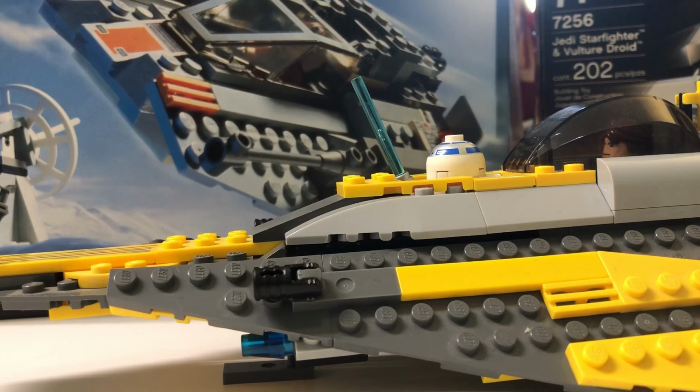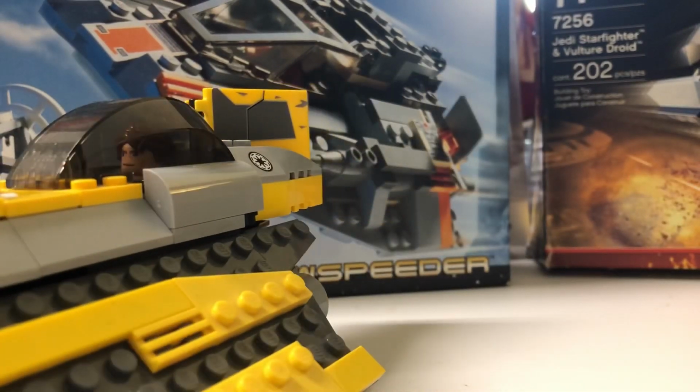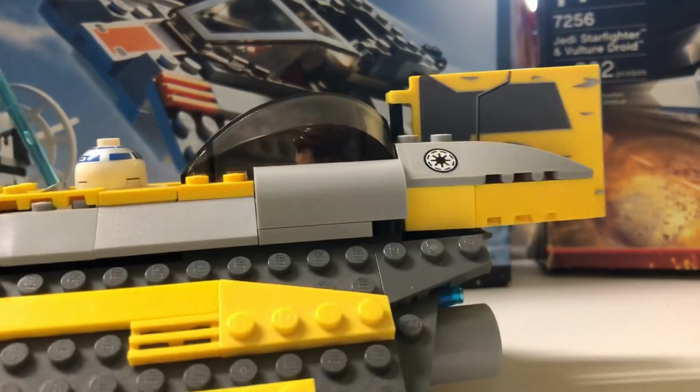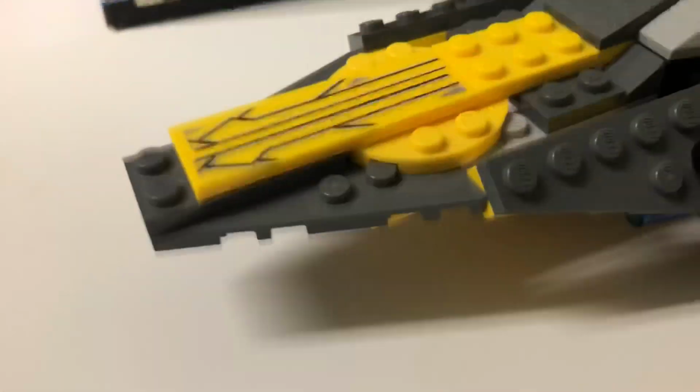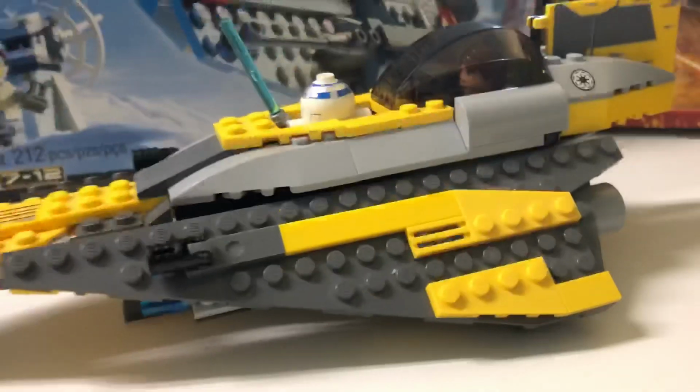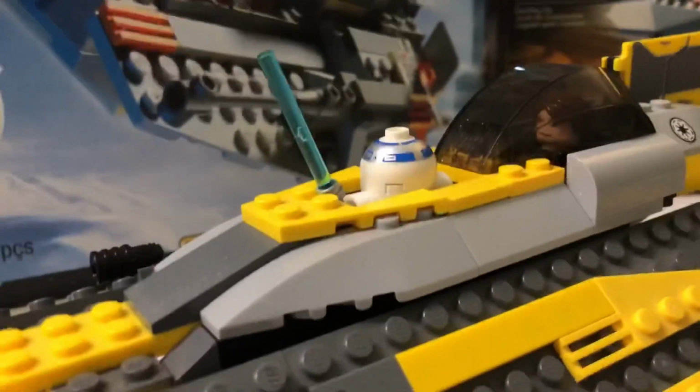The next pickup was a Mercari deal. I got this for like $15 shipped. This is the original Anakin's Jedi Starfighter from the Clone Wars. Like I said in my review video for the new Anakin's Jedi Starfighter, this one pales in comparison so much. The cockpit doesn't look as good in this one. The flag piece in the back comes off very easily. I don't like the landing gear as much, but I used to have this set when I was younger, and I really wanted to get it because I thought I found a pretty good deal. It has all the stickers applied to my knowledge, and it has the instructions. I didn't get the box sadly, but I can live with that because this was a pretty good deal and had all the pieces, which kind of surprised me. The only thing I had to add was the lightsaber.